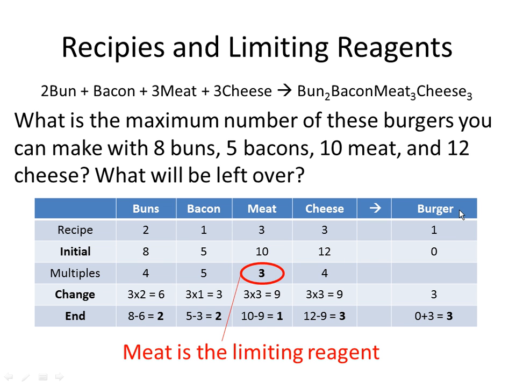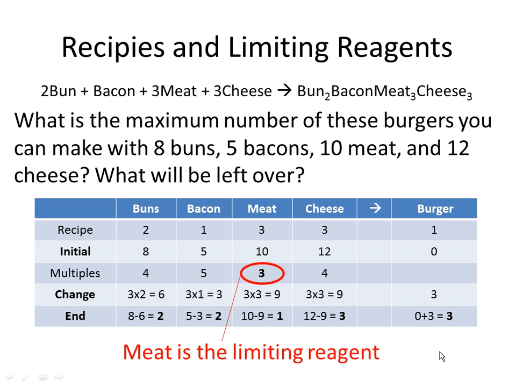And finally, the number of burgers that I produce, I started with 0. I ended up making 3 times whatever the stoichiometric coefficient is. Since I ran the recipe on a 3-fold scale, 3 times that product, I get 3 of them. So 0 plus 3, I get 3 at the end. So if somebody asked me what would be left over once I'm done with my burger production, I'd make this chart up, and then I'd say, okay, I'm going to end up with 2 buns, 2 bacon, 1 meat, 3 cheese, and I end up with 3 completed burgers.